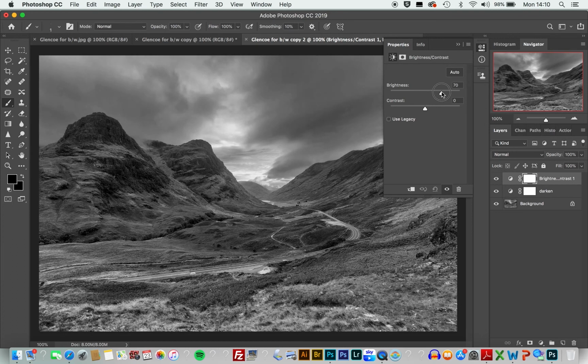And we're going to go up to about the same, about 73, 75. Let's call it 75. Okay, get to that stage. And then on the new adjustment layer, double click on the words and instead type in lighten.